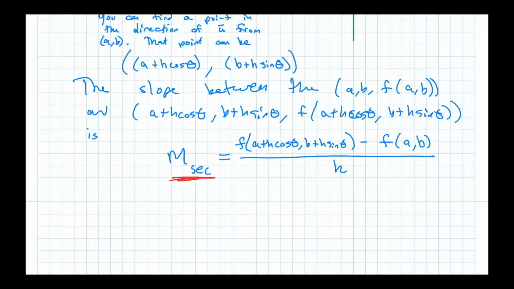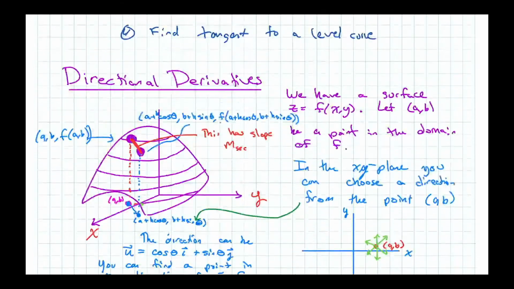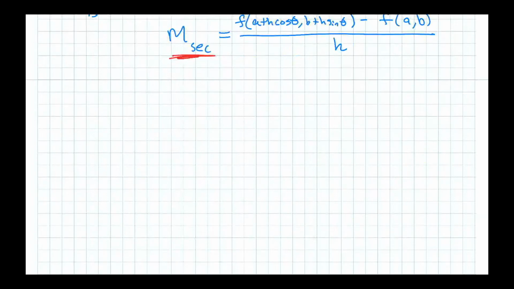So that's the slope. Okay, and now this looks a lot like what you do when you're coming up with the definition of the derivative in a Calculus 1 class. In fact, what we're going to do is say, if we let the h here shrink to 0, then this point is going to slide over to this point, just like the Calculus 1 definition of the derivative. So I'm not going to explain too much. I'm just going to write this definition.